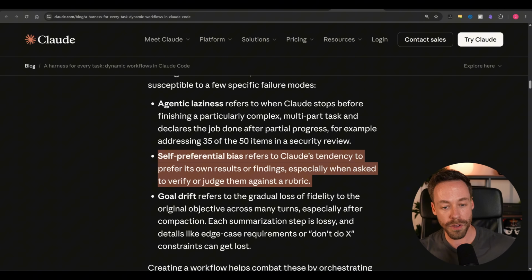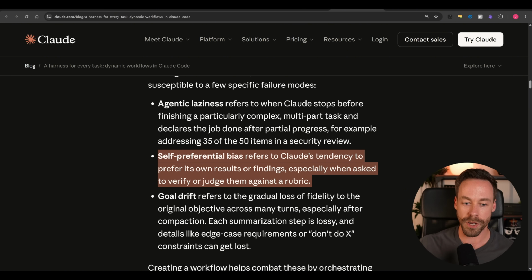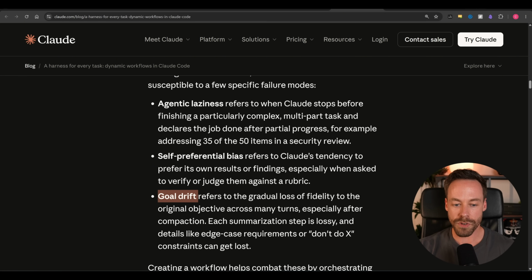Hey, if you remember my video a couple of days ago where I showed you grilled meat codex, bringing codex into the equation, this is something I talked about there as well, right? Claude isn't great at evaluating its own work, especially if you're telling it to evaluate work within the same session, like you're in the same context window. Like, it's not great at it. And then lastly, goal drift. And again, keep beating this drum, complex task, goal drift is going to be a big thing. We have to handle this. We can't do these things in one session.